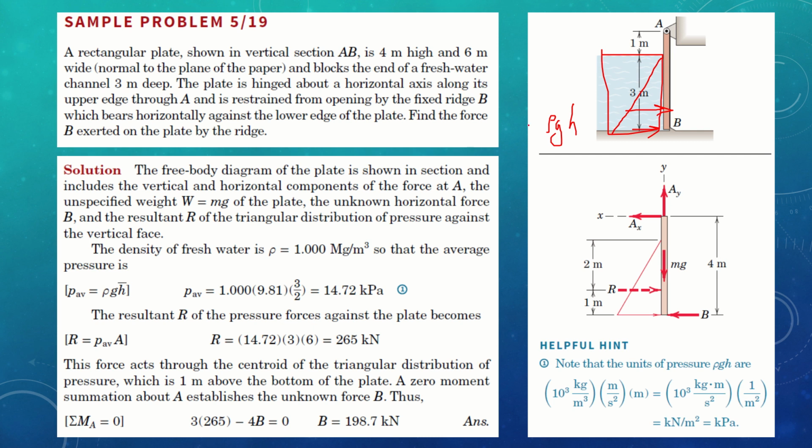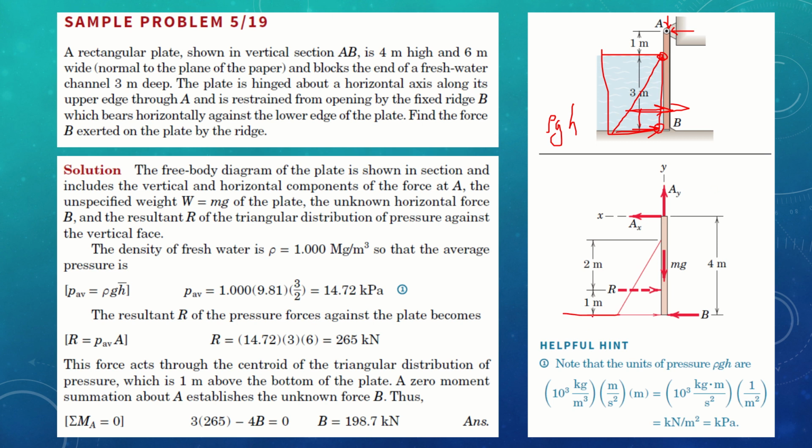So let's see. A pin joint will have two forces, something acting on the x-axis, something acting on the y-axis. Since we are going to talk about moment about A, these forces will be eliminated, you don't need to go there, but we are drawing the free body diagram. Then we have a reaction or resultant force of the triangle pressure. At this point the pressure is 0, but here you have the maximum pressure. It forms a triangle, and right at 1/3 of the distance is the center where resultant R is going to act, as shown right here.